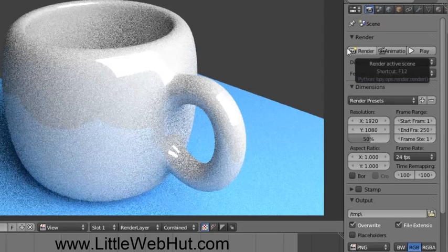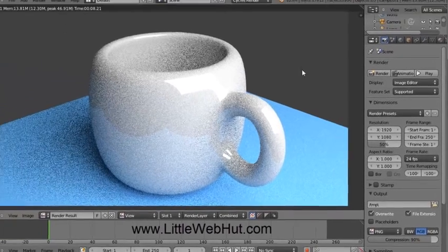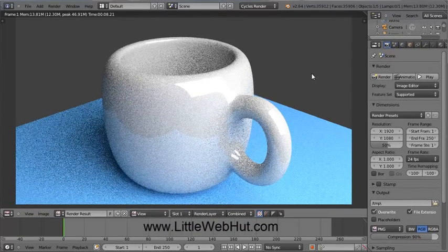And by the way, if you want to abort the rendering process while you are rendering, just press the Escape key. Now this image that we just rendered looks grainy because it wasn't rendered with very many samples, but it is useful for checking things like the lighting. And everything looks good here, so I'm going to go ahead and render it with more samples.